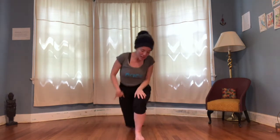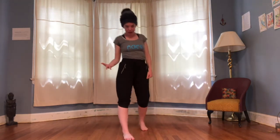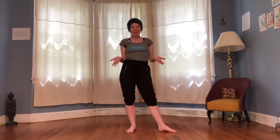But we can make asymmetrical shapes too. So in movement art and dance, when we make symmetrical shapes, we think of those shapes being pretty powerful. But when we make asymmetrical shapes, we think of those shapes being pretty interesting, right? So if we made symmetrical shapes over and over and over again, our audience that watches our dance might get kind of bored. But if we made asymmetrical shapes, sometimes that gives our eyes a little bit more to do and a little bit more to look at. So let's try some asymmetrical shapes.